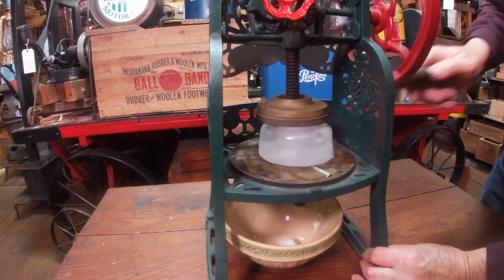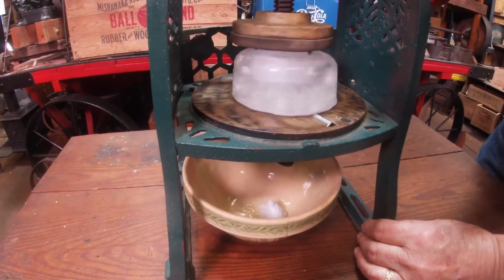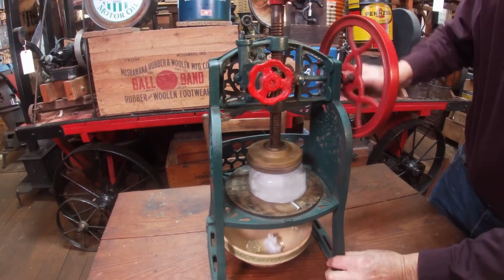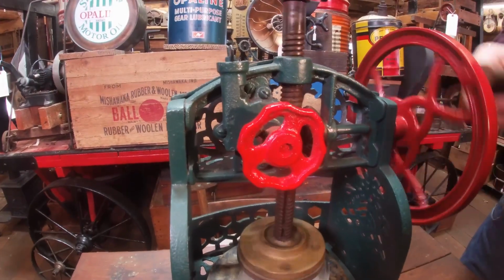I'm going to keep winding a little bit so you can see it. The more you wind it, this cranks this thing down, puts pressure on the ice, and it just keeps coming out. Now look at it. It's rolling out of there.